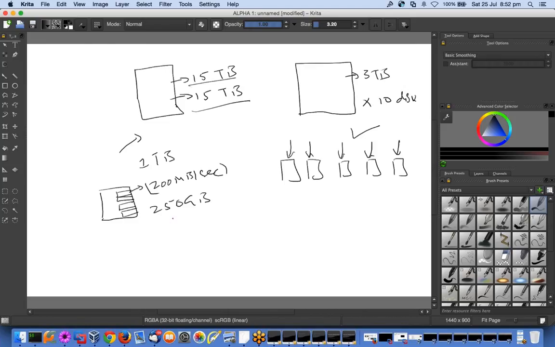So what does it mean? My entire 1 terabyte can sit in one server on 4 hard drives. So how much time will it take me to read 1 terabyte from one server? 250 GB divided by 200 MB per second. It will approximately come to around 20 minutes, if you do the calculations. So if I keep on moving to multiple servers, this number goes down.